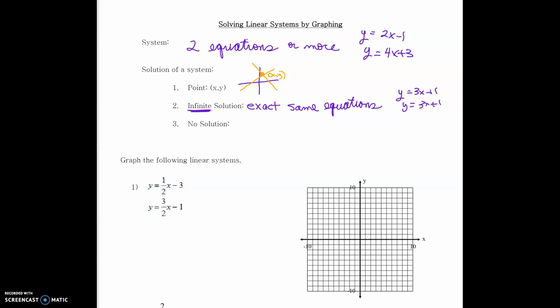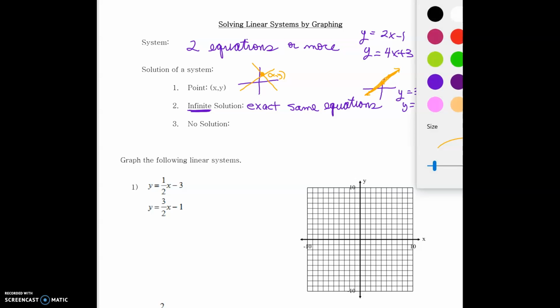So when you would graph those, so if I was graphing them, so here's a little graph, and then let's put them on there. We graph that. Go up 1, and then go up 3 over 1. So then here is my graph. That means when I graph this second one, it's the exact same thing. That's what that means. So infinite, you have only one equation that you're graphing, but you're graphing it twice.